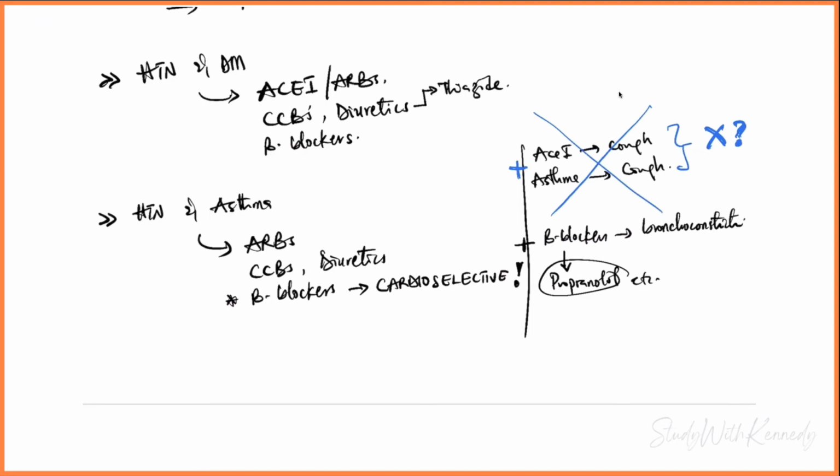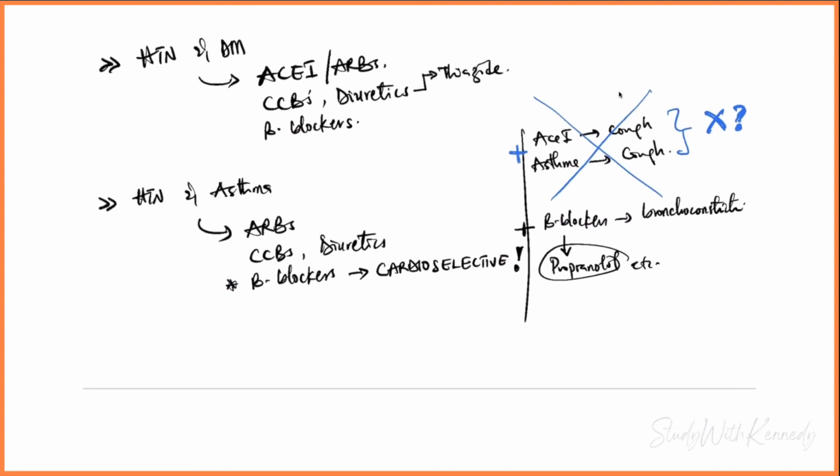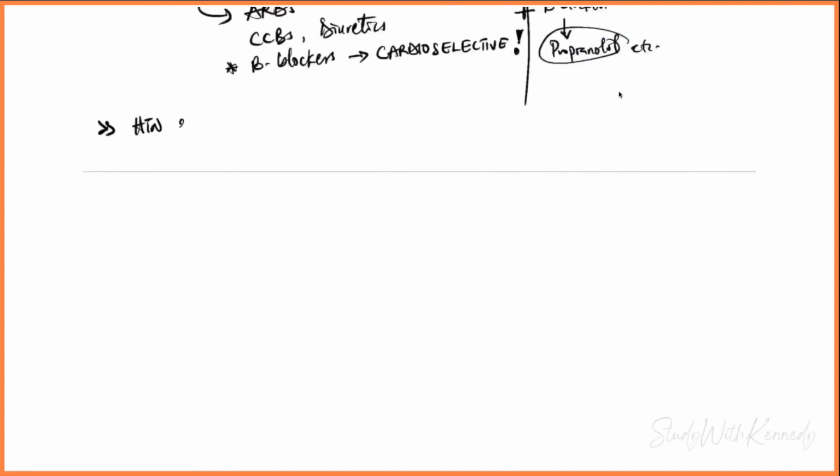What if a patient is pregnant and has hypertension? We don't use all medications. Some of these medications are going to be toxic to the child because they can cross the placenta. ACE inhibitors, for example, will cause renal defects in this child. So we have specific medications that we can use for hypertension in pregnancy. Methyldopa is a big one.